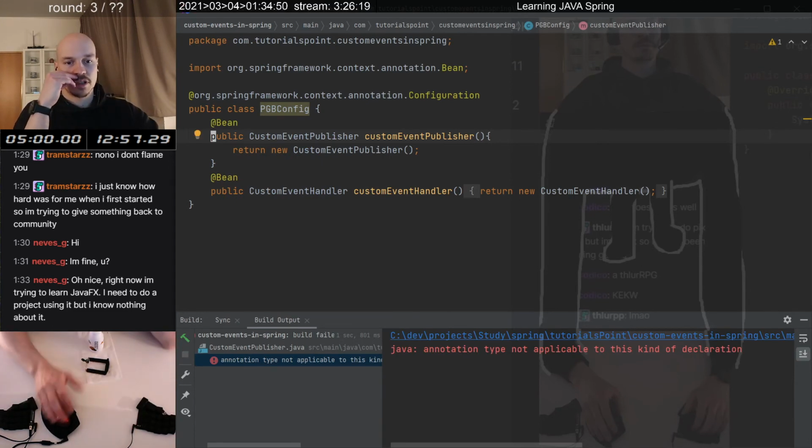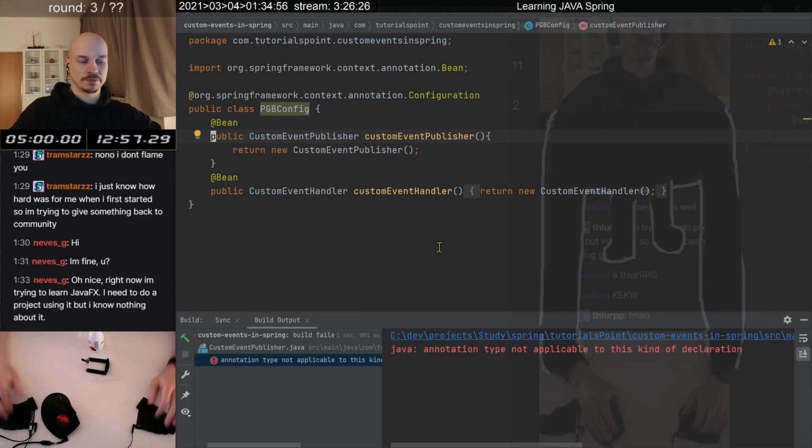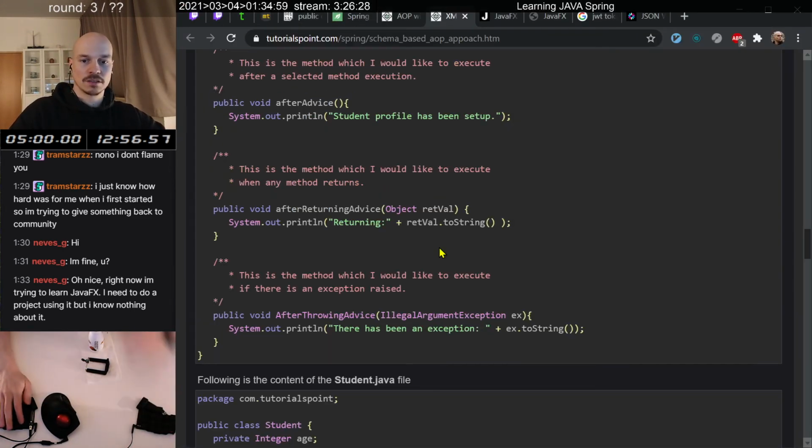So I'm learning JavaFX. Well, I kind of switch back and forth depending on how I feel at the time. So now I'm doing Spring. How is it going so far, Neves, with JavaFX?